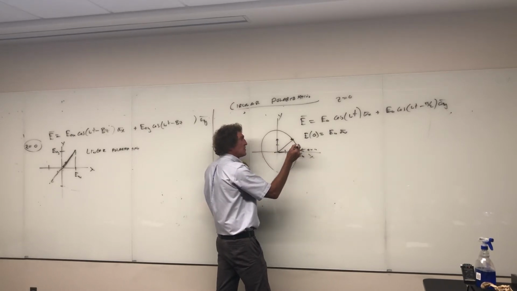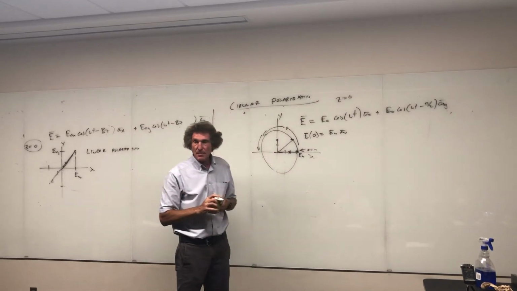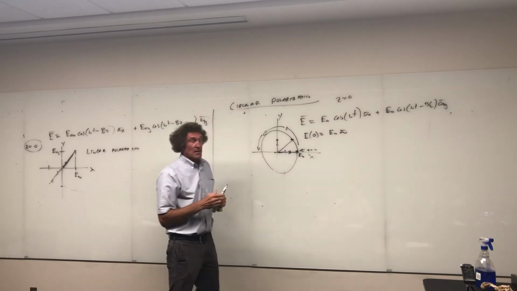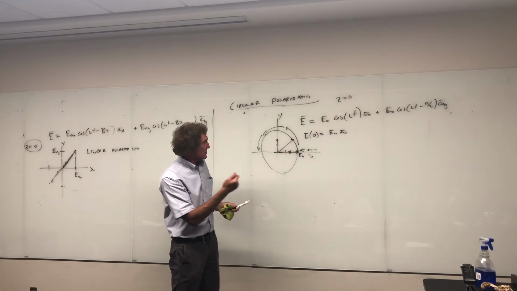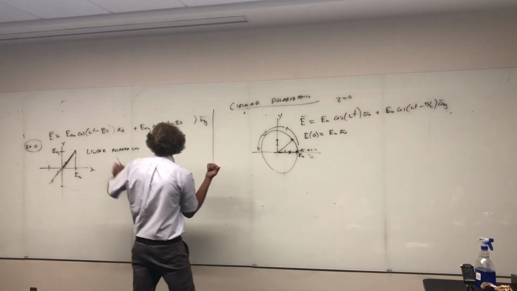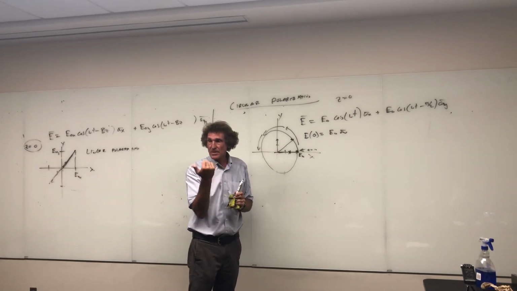I can continue on, but you can see that this is rotating in this direction. Can you all see that right there? Like the hands of a clock, it'll rotate this way. Now the direction of propagation is going to be out of the board. If you think about it, that's X, that's Y, Z's out of the board, and from back here, I made everything propagate in the plus Z direction, right? Now just watch this.